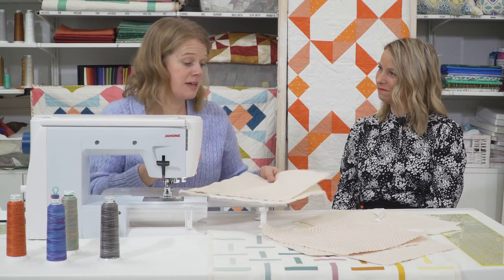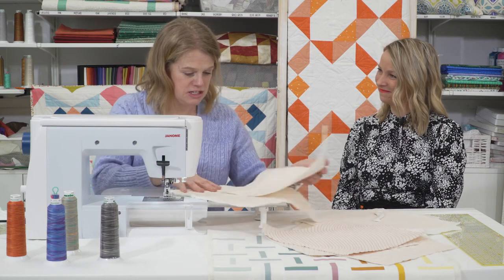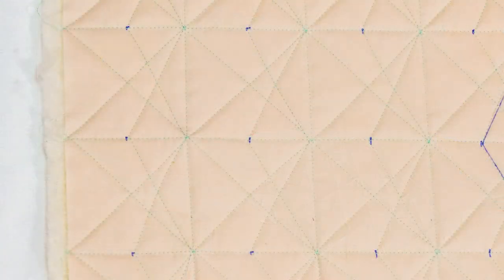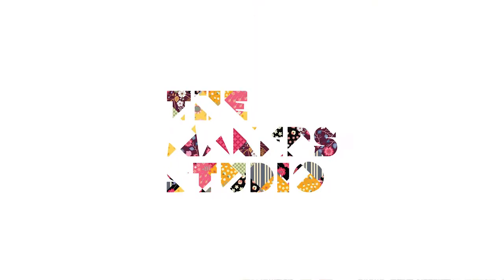But it's worth it. It's really worth it. So that's it. That's finished. All you need to do now is take an iron to this to get rid of your pen marks, and it's finished. So that's the first design.